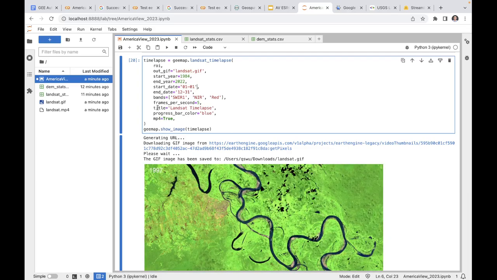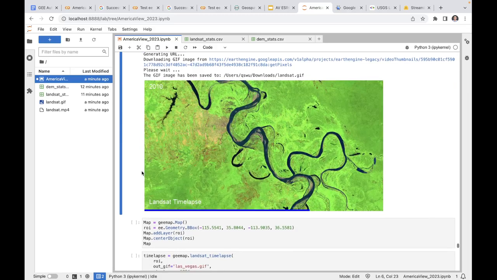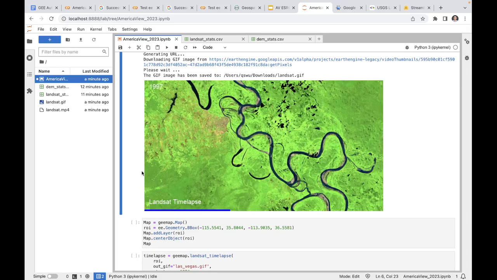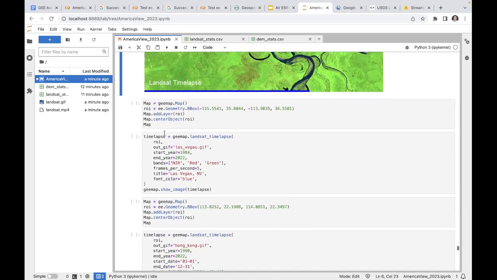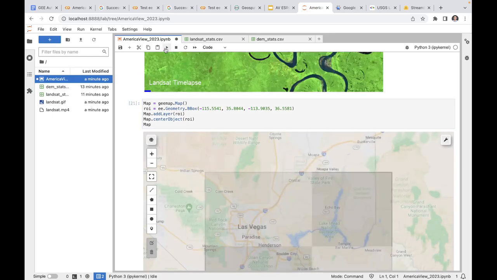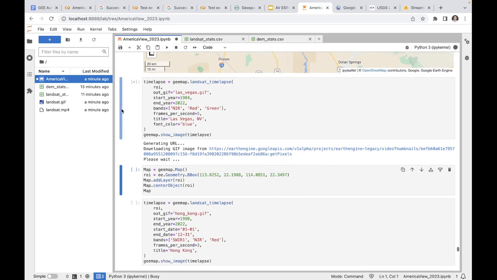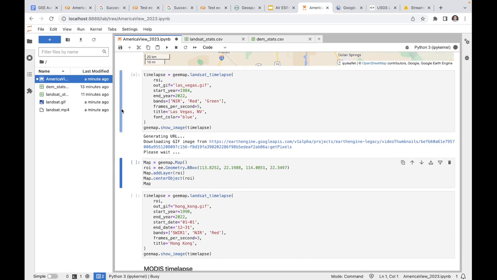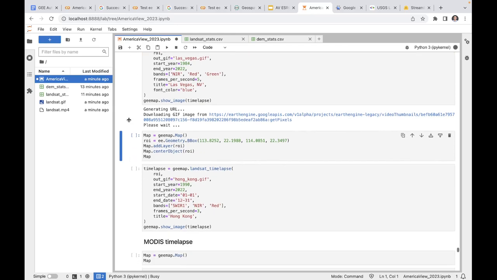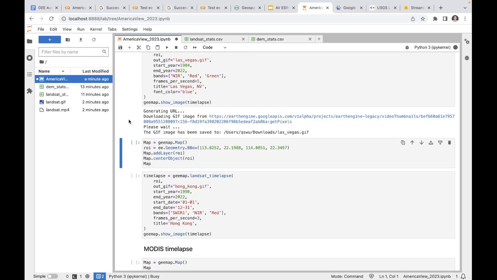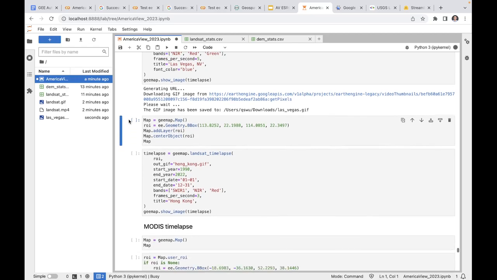So here, you can change, for example, the frequency and title, you can get a scale bar, you can add a title. So play with it, look at whatever area you are interested in, and use it to find tons of examples. For example, here I'm showing maybe Las Vegas, land cover. So it's the same function, you just need to customize it by location, by date, and then you will be able to generate it. So think about here, now it's sending the command to Google Earth Engine, which runs, selects all the images, creates the cloud-free composite, and then geemap helps you export the data and then create the animation.